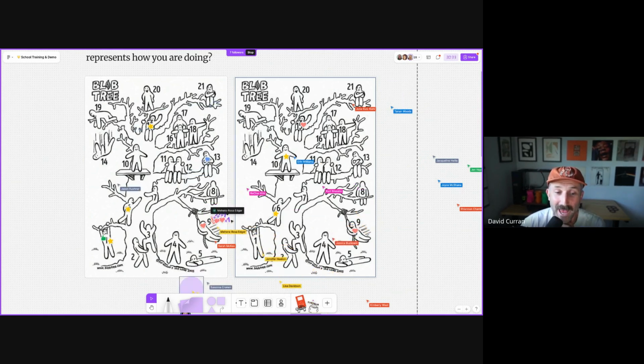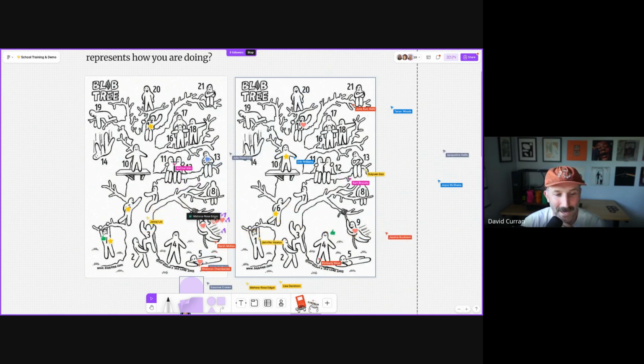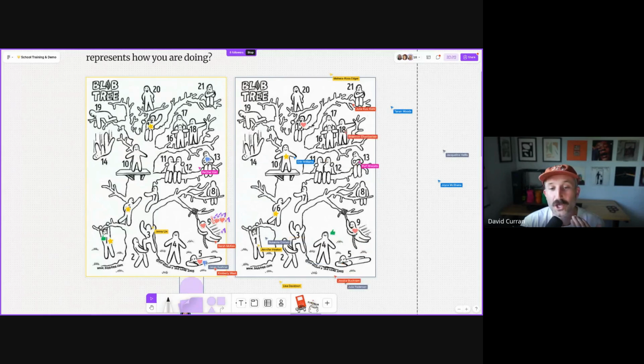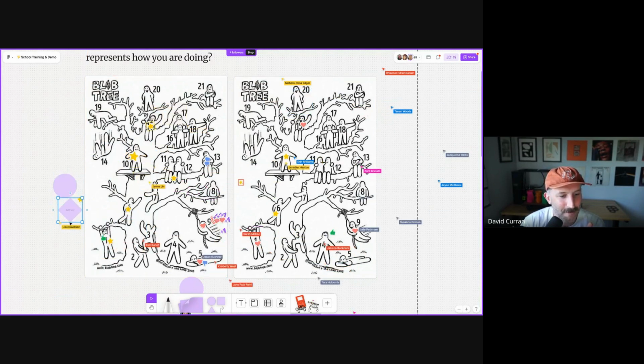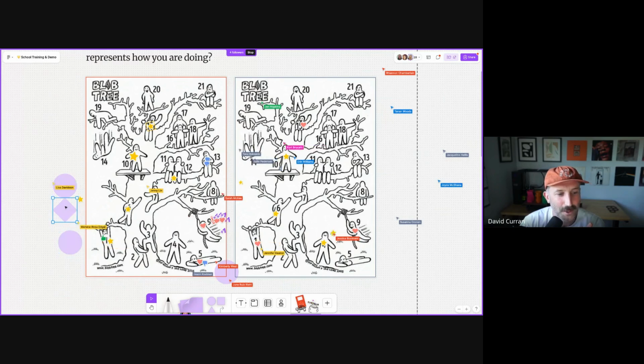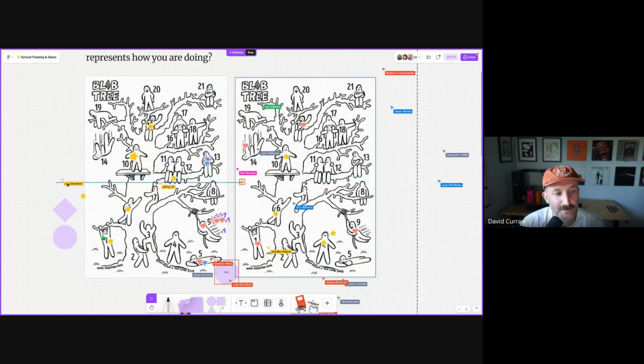Now, just a heads up, folks, I can hover over any one of these stamps, and I can see Mahara. Wow, you had a lot of different stamps here on number 9. When I hover over a stamp, I can see who the contributor of that stamp is, which is a really nice feature. Also, I see some people adding shapes. I'll just kind of move these shapes over to the left. That's totally fine to add shapes. Like I said, this is a place to play, but do know that these shapes over here are a little bit different than our stamps. Stamps are in the middle of the toolbar.